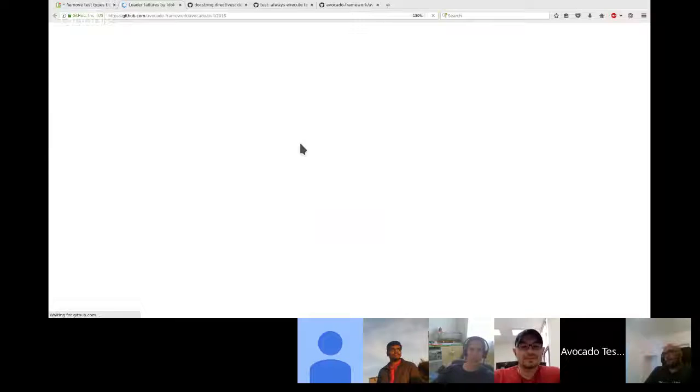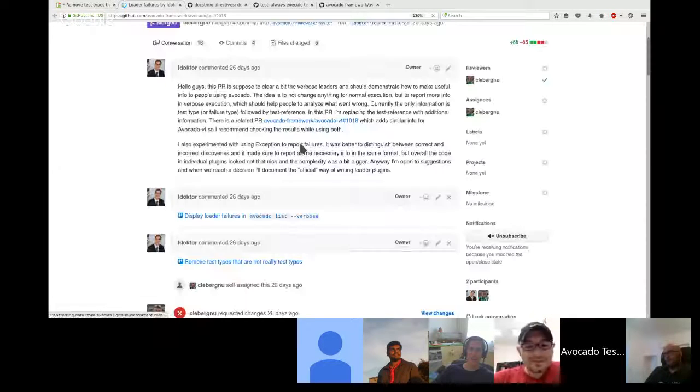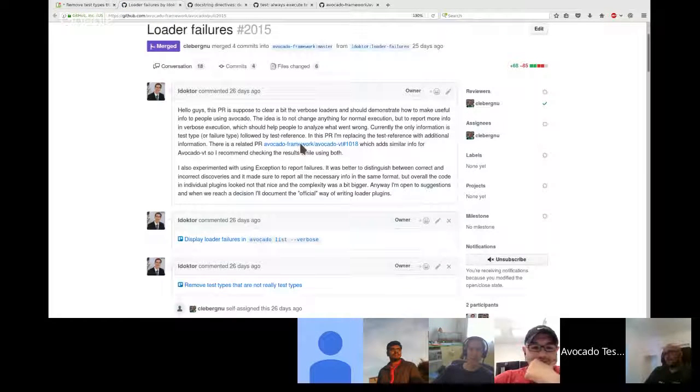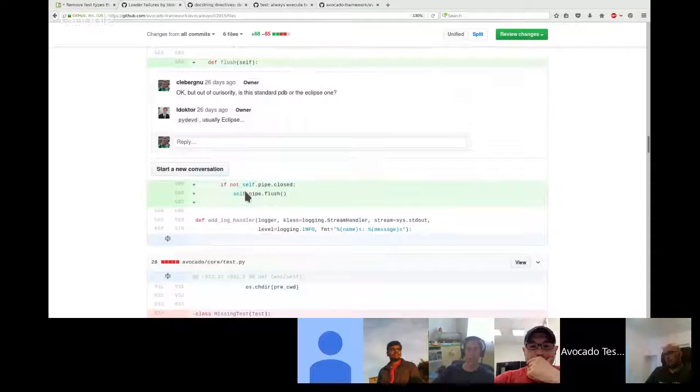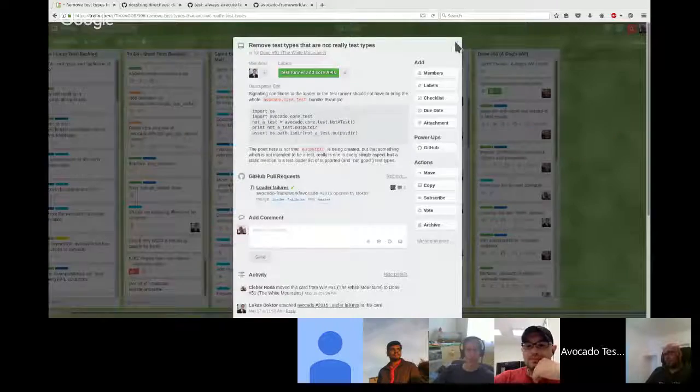Lukash worked, if I remember correctly, about the same time. Basically, instead of inheriting from avocado test, I now inherit from simple object, because we do not actually list those in execution. We only list them during listing, and during listing they don't need to be actual tests, right? You don't need additional functions. Exactly.